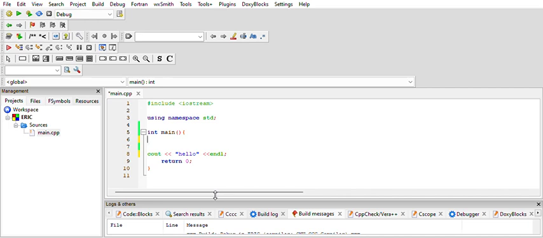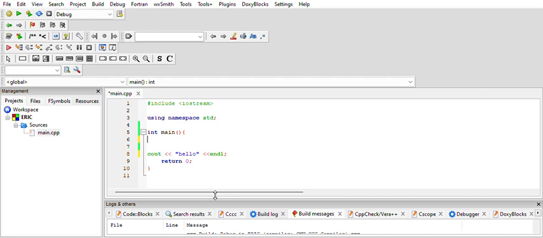So a pointer is a variable that stores the address of another variable. Pointers can be used with any data type. Instead of storing the actual value, it stores the location where that value can be found. So pointers can be used with any data type like integers, characters, floating point numbers, or even other pointers. This makes them incredibly versatile and powerful.